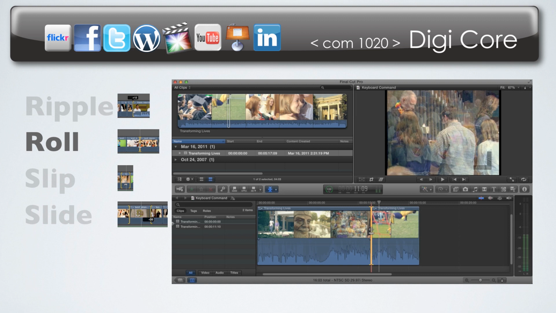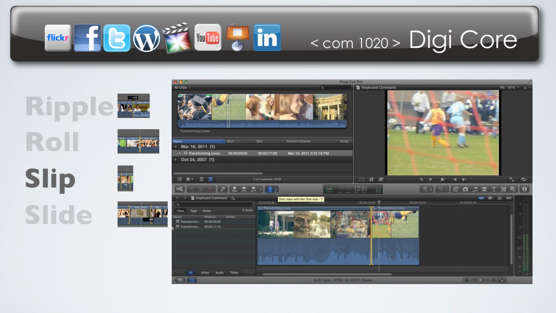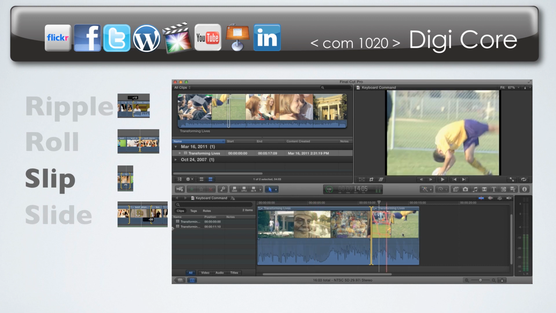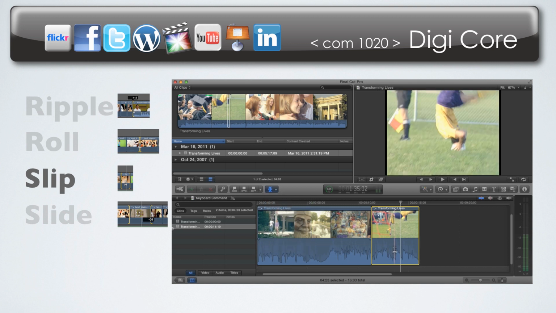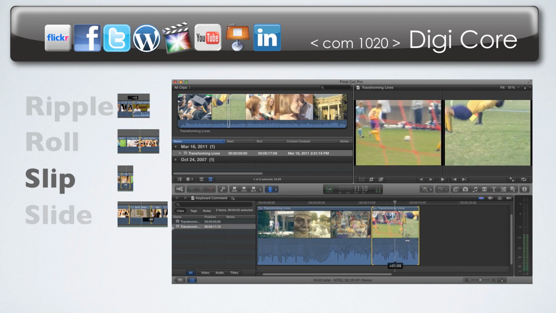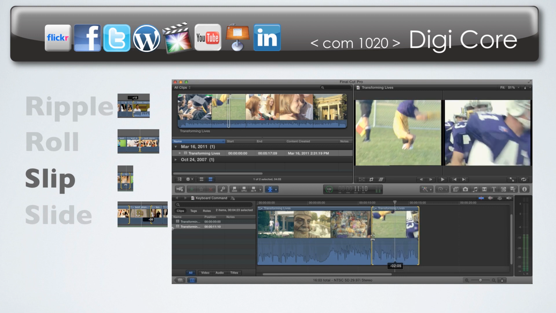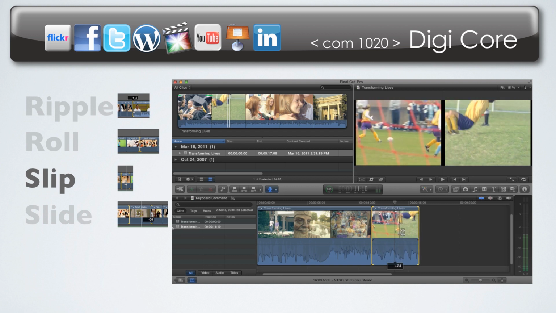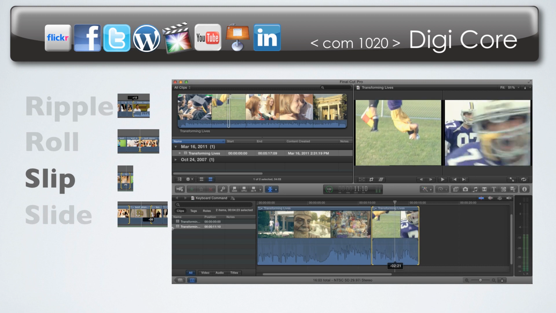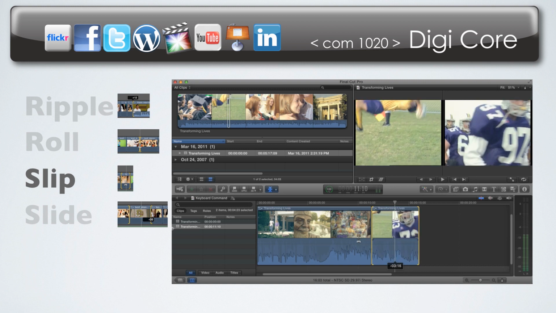So ripple and roll, those are very common tools. We'll use them a lot. However, this is where it gets really powerful within Final Cut Pro and a nonlinear editor. Let's use the slip. I'm going to choose the select tool. I'm going to select the clip on the end here. But then I'm going to go back now and pick up the trim tool. And when I do now select this end, notice as I drag left and right, the total runtime doesn't change for the entire project. However, the clip itself is able to slip up and down within itself. This is a great way to caress and edit when you have a clip where it needs to be, but it's not quite the beginning and end of the clip that you want.